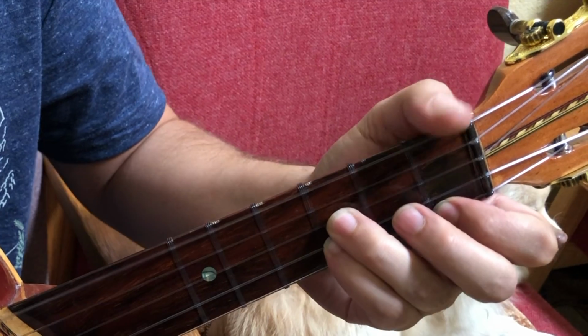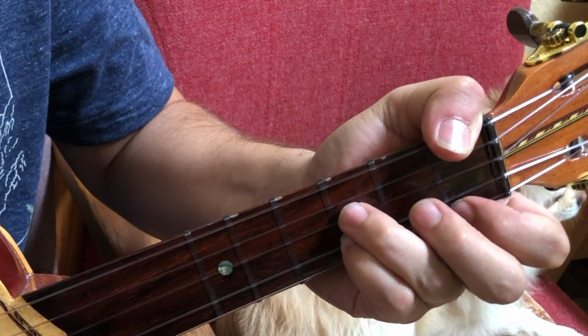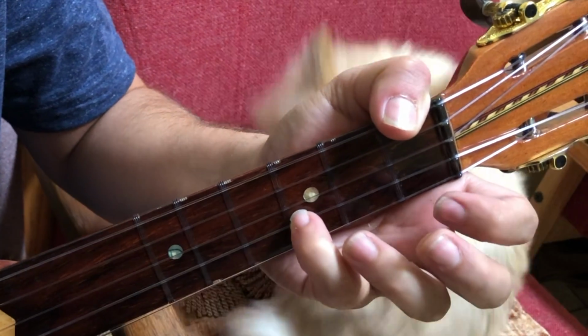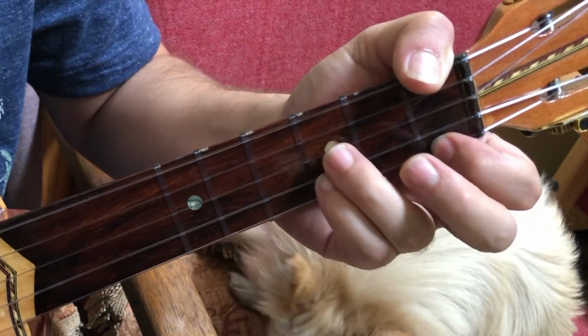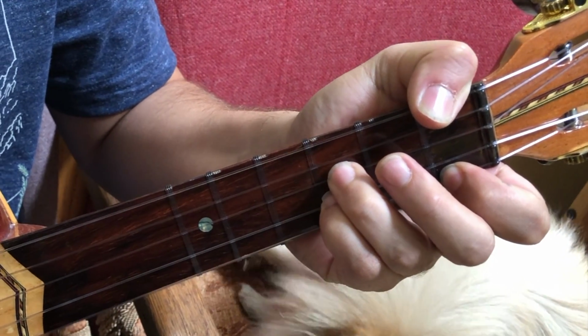So now on the A string we're doing B flat, open D string. On the G string we're doing B flat, on the B string we're doing D, and on the E we're doing F. B flat, D, F.